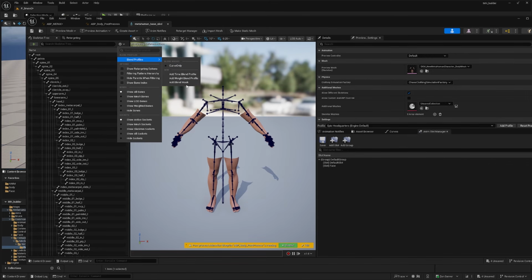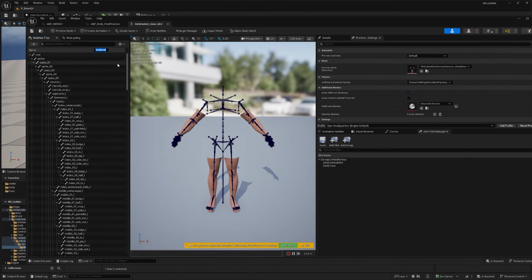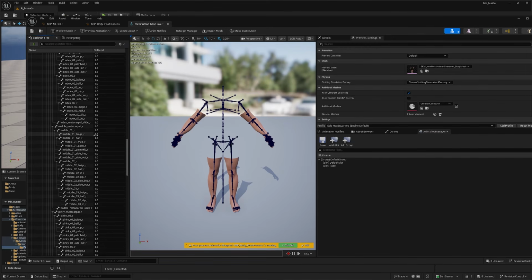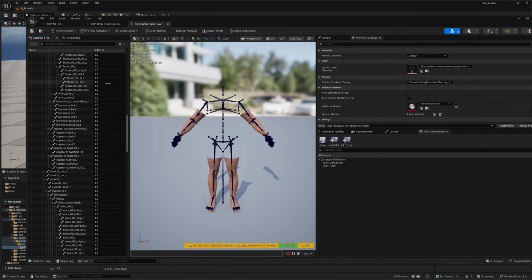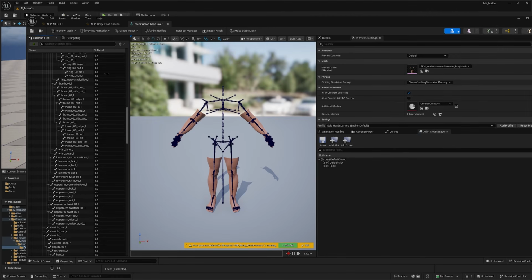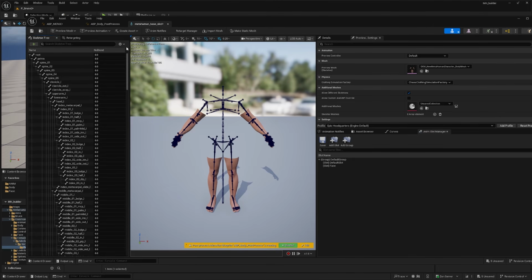I have one called Curve Only, but you add a blend mask, and this is actually pretty cool if you wanted to blend proportions. If I wanted to say, okay, I want a blend mask where it's 50% of the neck, 20% of the head, instead of having all or nothing, you could adjust those here. But in this case, I just want the curve. So everything's 0. That's all it is, right?